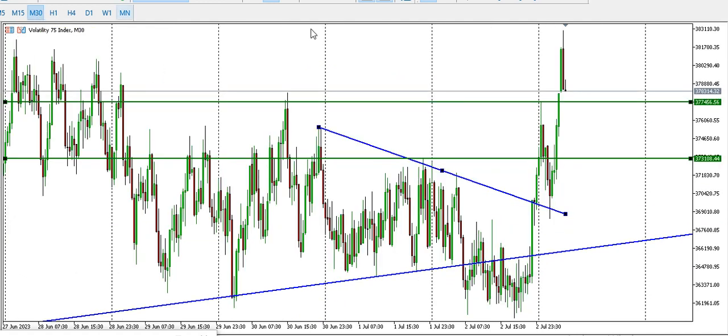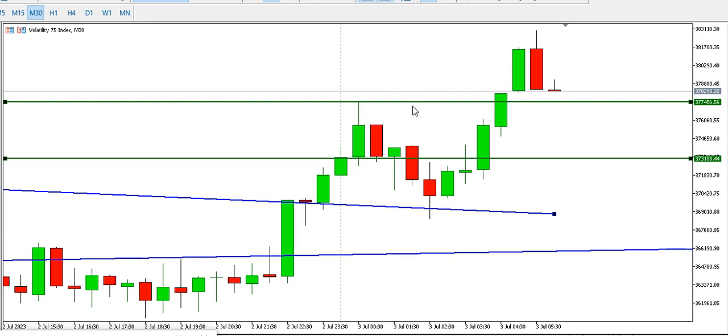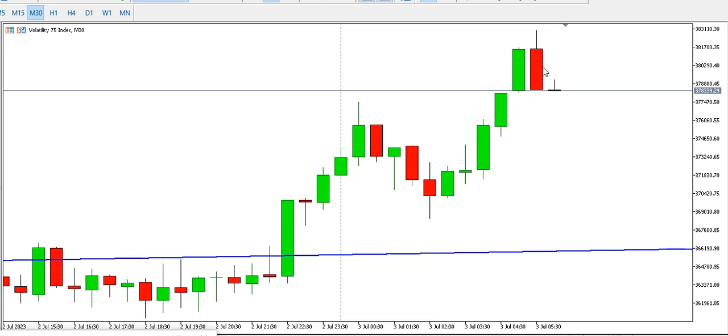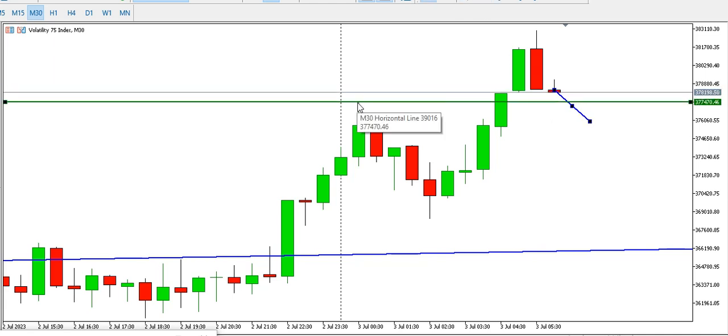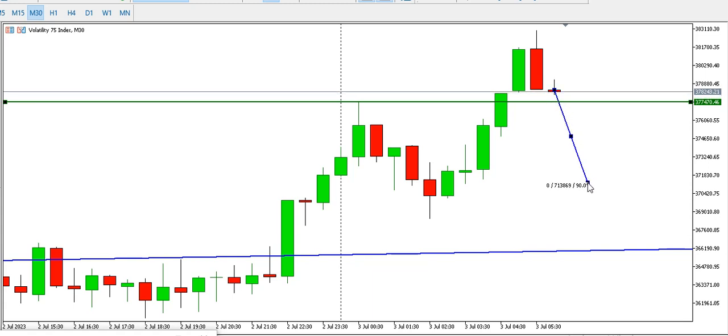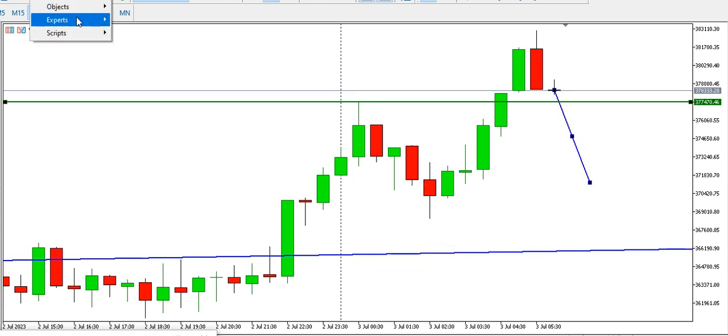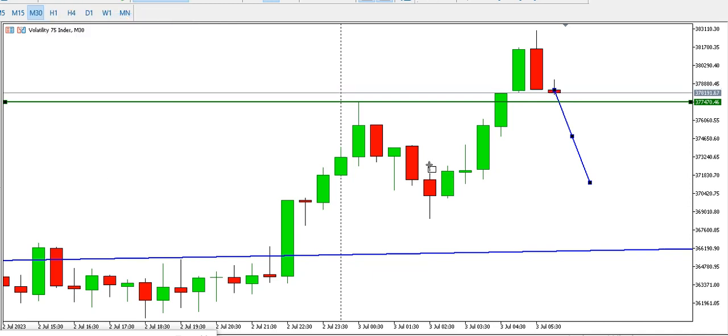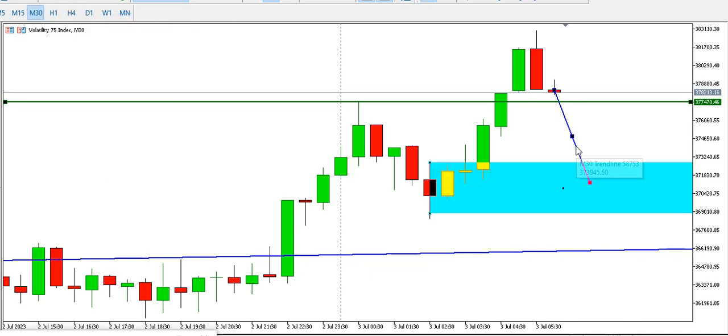All right, on the 30 minutes time frame, what do we have? Price is currently trending up, but for now on the 30 minutes time frame, we are looking at a tweezer top candlestick pattern that might likely send price to this particular structural level. I'm talking about the 377470 level. Price might also get to this other block, this particular other block around here to find support. Price might get to this other block to find support before price continues up.